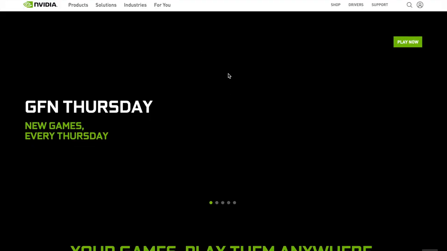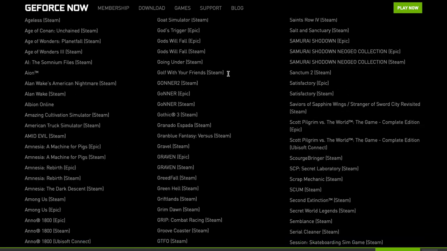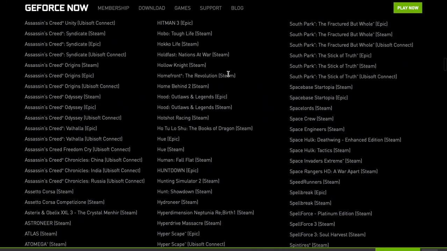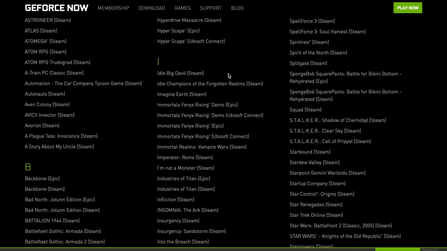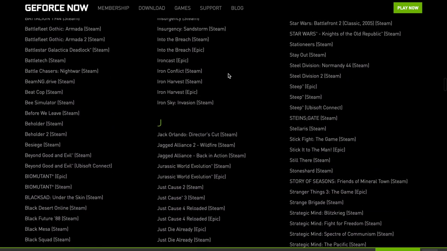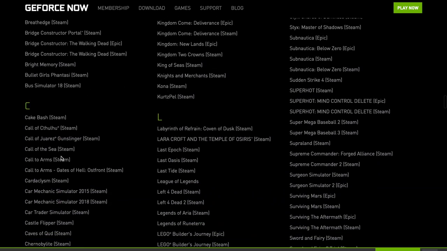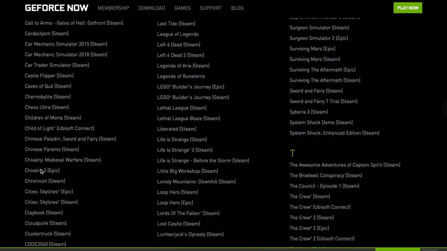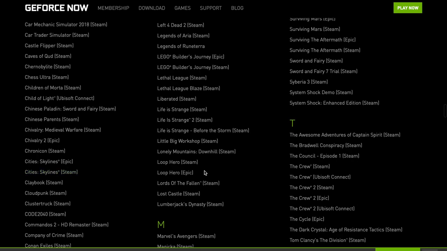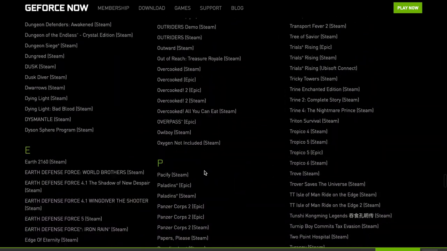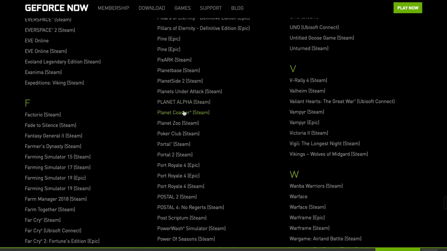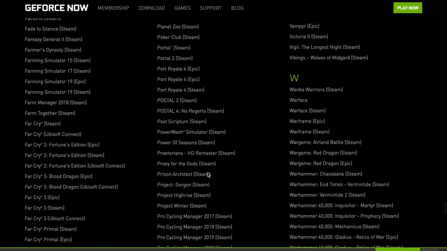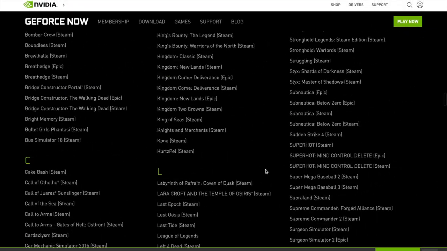Then if you look at games, here's a list of all the games that are supported. Not every single game that you can get on Steam is supported. The EA Sports games or EA games are not, so the Sims series is not supported. City Skylines is on here, either on Epic or Steam. The ones that I care about are Planet Coaster and Planet Zoo. If you look down here, we see Planet Coaster and Planet Zoo both work. There are a lot of different games, Assassin's Creed games and so forth.